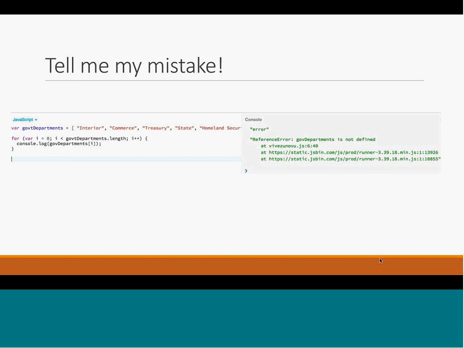Anyone take a guess? Yes, that's exactly right. In my log, it is GOV department, and that's not the name of my variable. That is a problem. Took minutes to find that. Great job.